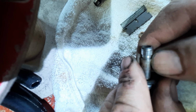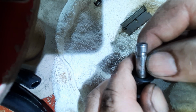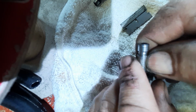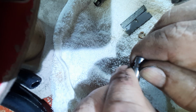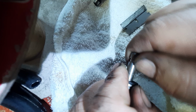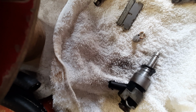I've gotten away with actually putting in an injector that came out back in without changing the seal. But the job I'm doing, I decided to actually put new ones, and especially one of them was kind of loose. But the other two were pretty tight. I probably could have gotten away with it, but I'm already fixing the head on that side. So, anyways, where the heck do I got the new seal?